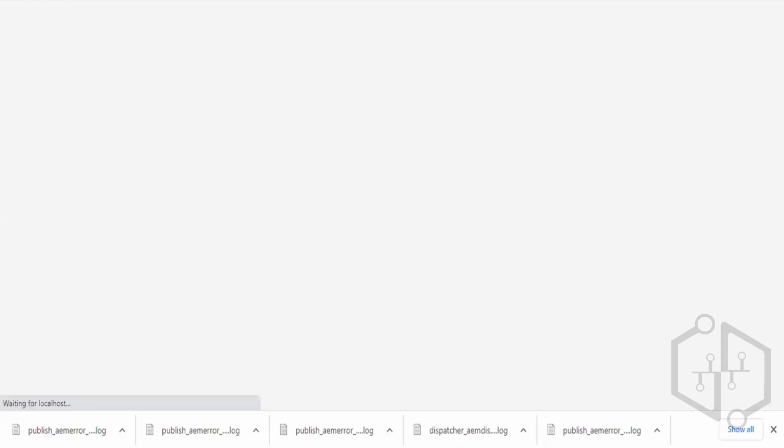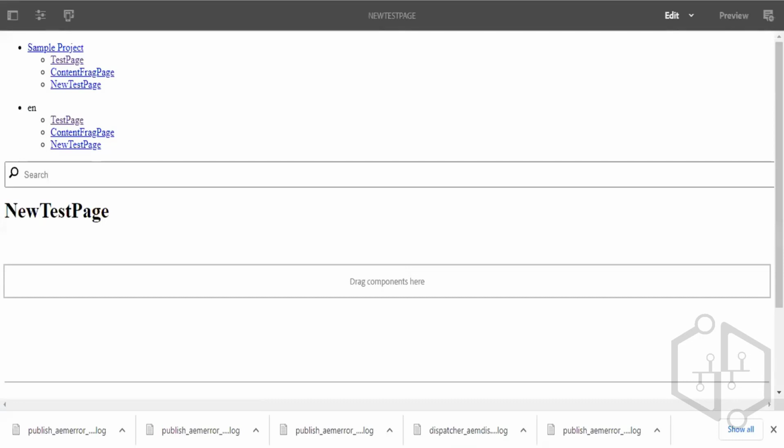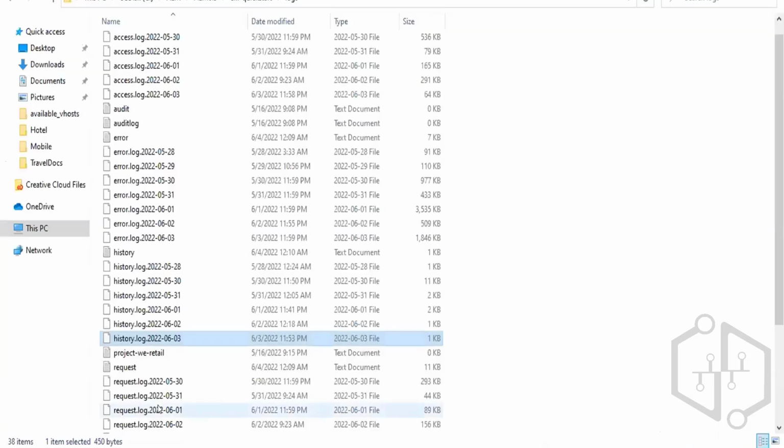Okay. So if someone accidentally deletes or modifies anything and you want to backtrack, the best is to go inside the history.log. To find any malicious user activities, you can go inside access.log. For a performance perspective, you can go inside request.log plus system error and system output. Any questions or queries on this, on how you would find which particular type of log file would have which particular type of information?